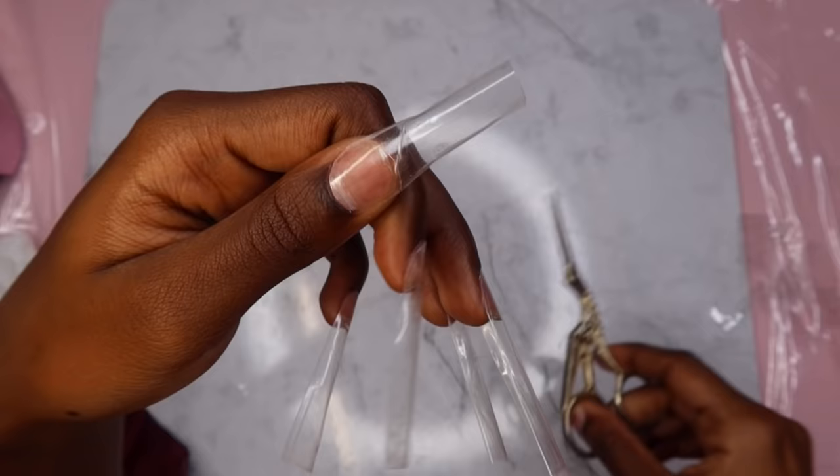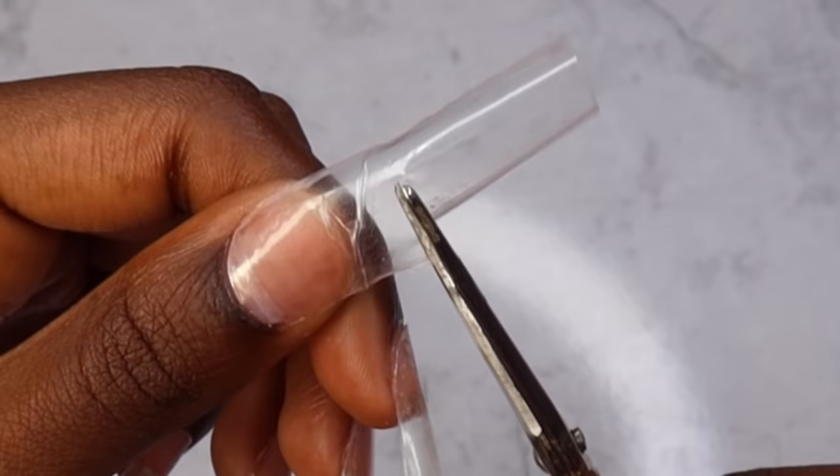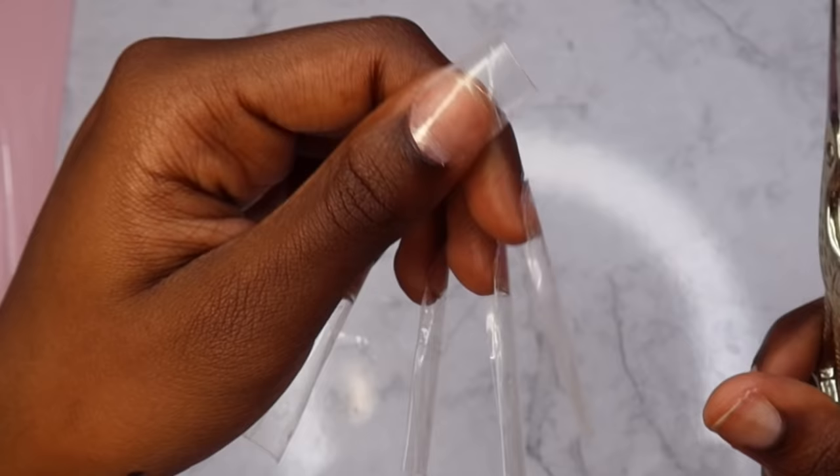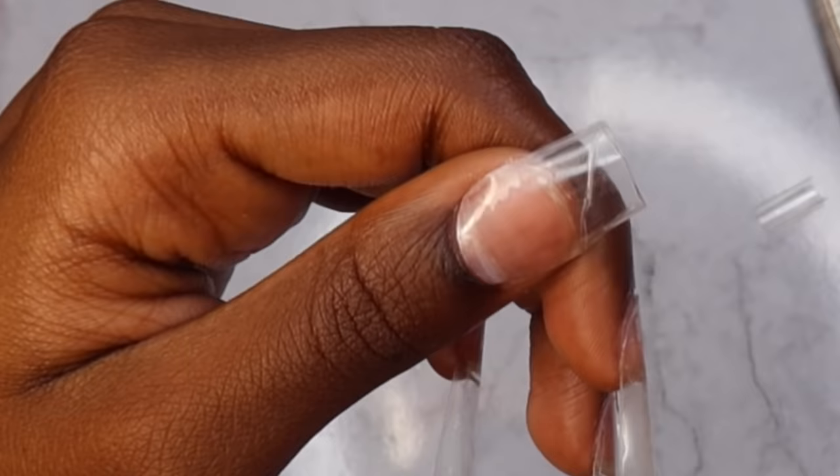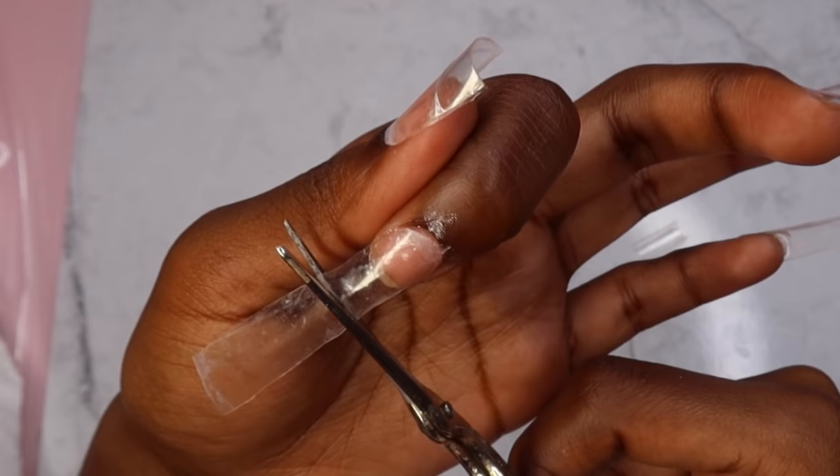Alright, so of course I want to cut them down, but I'm so scared because I don't want to flatten it out. And I want to try to cut it as straight as possible. You know what? Yeah, let's just flatten it out. It's not that big of a deal. Ooh, try to get that straighter. That's a little straighter. And do the rest just like that.